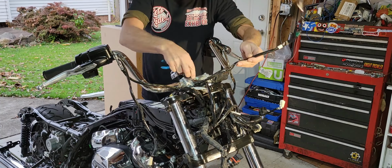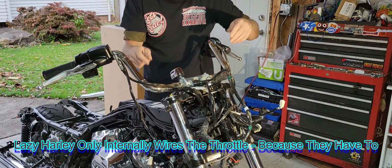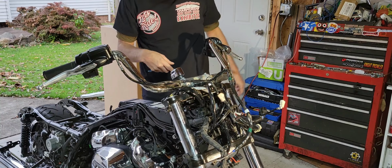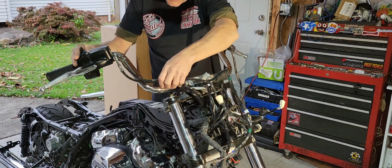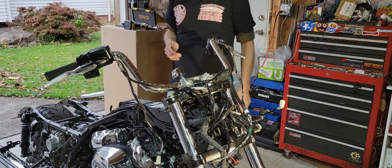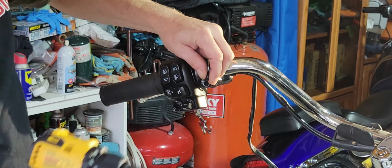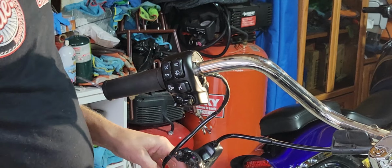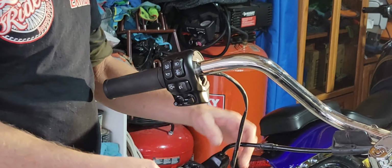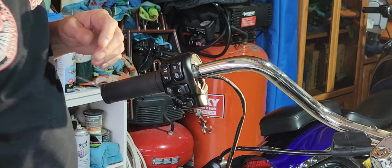This one was actually the only one that's internally wired. But like I said, when we put the new ape hangers on here, we'll internally wire all this so it's not all ugly and strapped to the outside of the bars. So that's what we're going to do. Go ahead and just let the clutch hang. That will be eventually connected back onto the new bar when we get to that point.